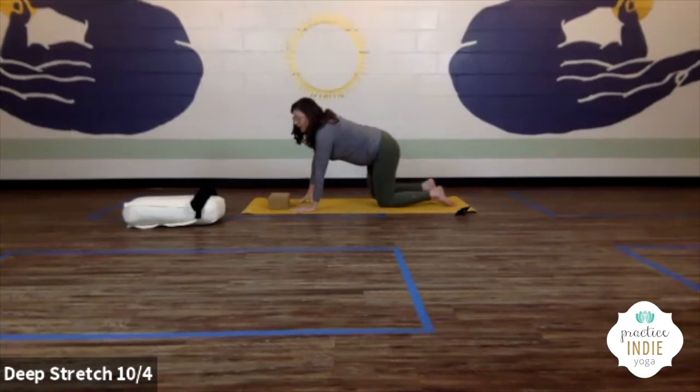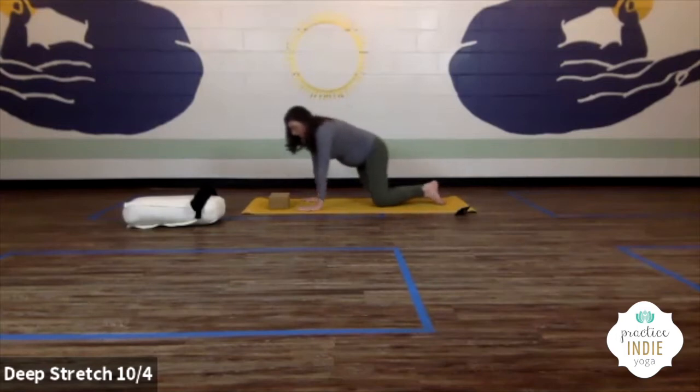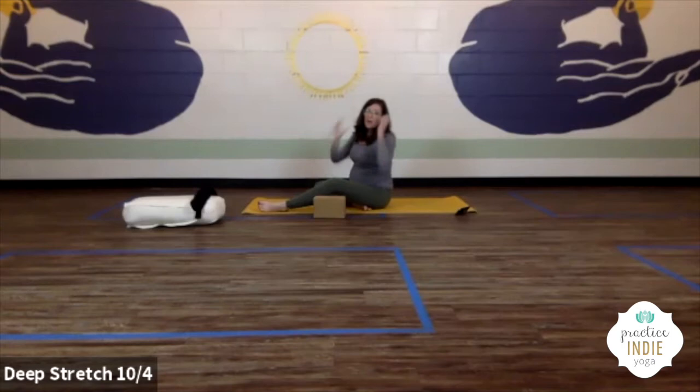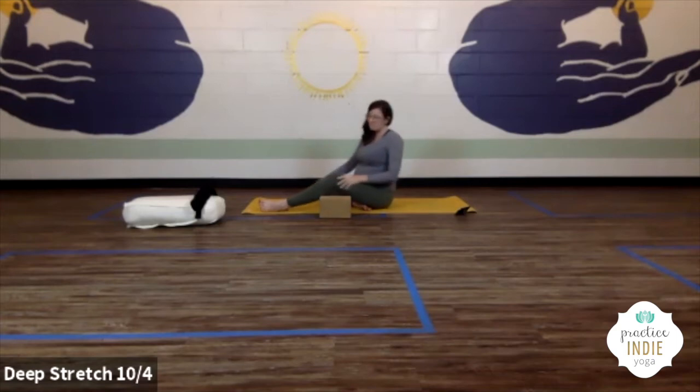Right foot steps back. Tabletop pose. Anything that you need here. Cycle back through. And then bringing your hips back to the mat. Keeping your block nearby or swapping it out. If you have a bolster, this is where that bolster might come in handy. If you don't have a bolster, a block is just fine. A couch cushion, a pillow, anything like that.